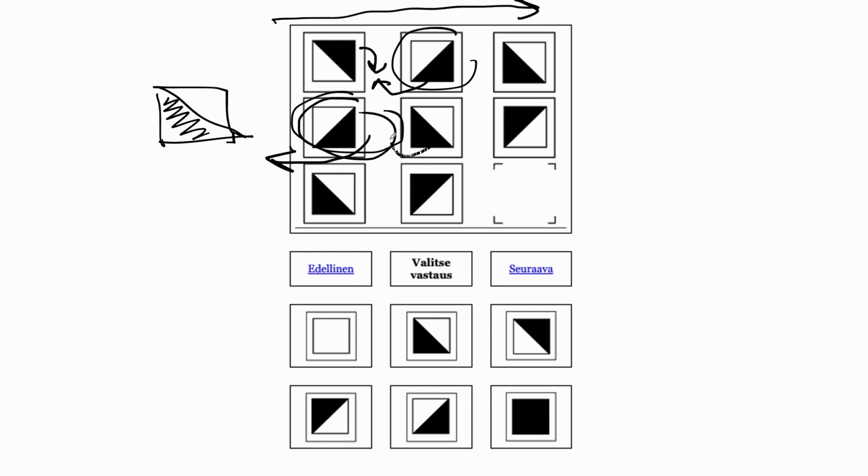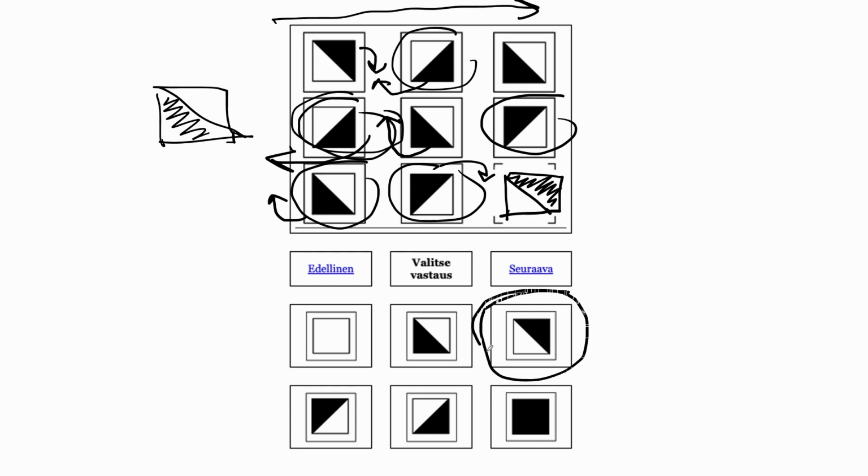Take this one, you rotate it this way, 90 degrees, you will get this one. This one, rotate it 90 degrees, you will get this one. This one, rotate it 90 degrees, you will get a figure that looks like this. Right? The only one that fulfills that is this one. So this is the correct answer. Next one.